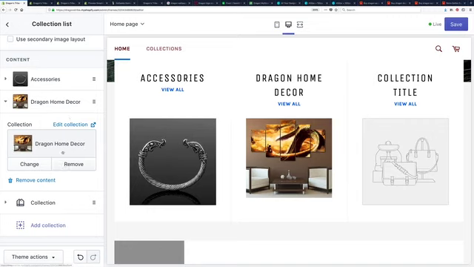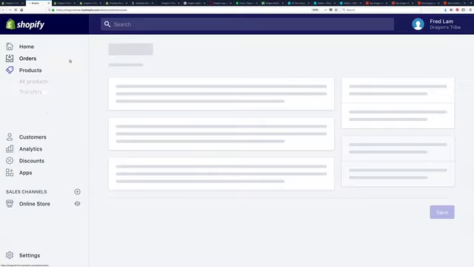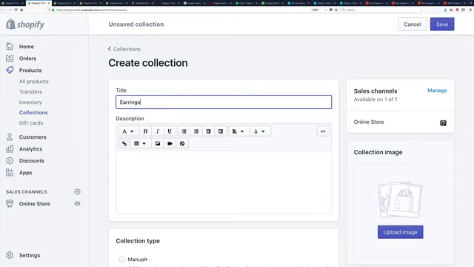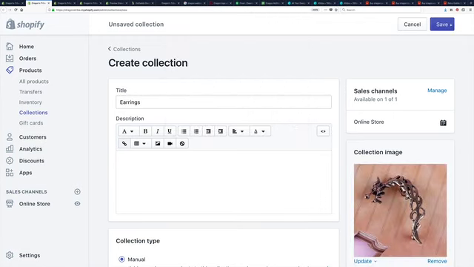All right, and then I'm going to go to collection, create a new collection, and I'm going to call this earrings. Manually select type, upload image, and press save.